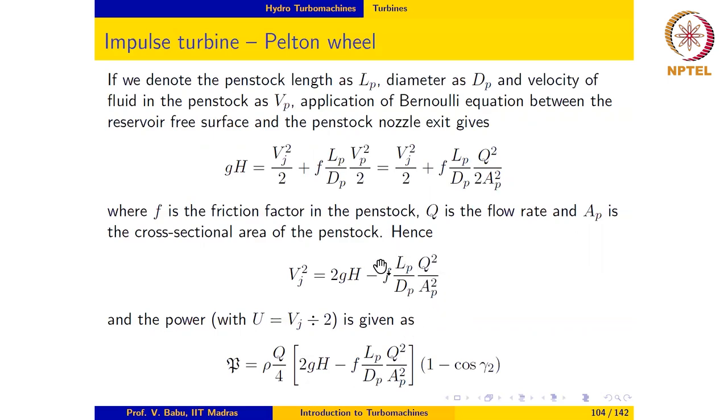So in the case of an ideal flow where there are no losses, Vj is equal to root 2gh as before. Now, if we further set the blade speed to be half of the jet speed, then we get the power as rho times Q over 4 times Vj square times (1 minus cosine gamma 2).